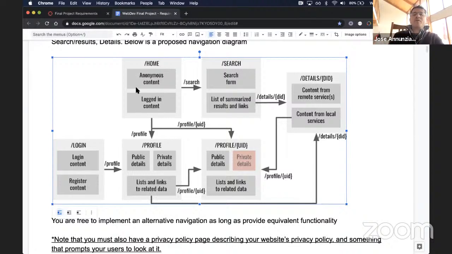All right, so from the home page, you can navigate to a search screen, right? And this search screen should be mapped to /search, okay? And /search is going to allow you to search for something, whatever it is that you choose, okay? Now, this search should be available to anybody, whether you're logged in or you're not logged in. Doesn't matter, right? You should be able to navigate to the search screen.